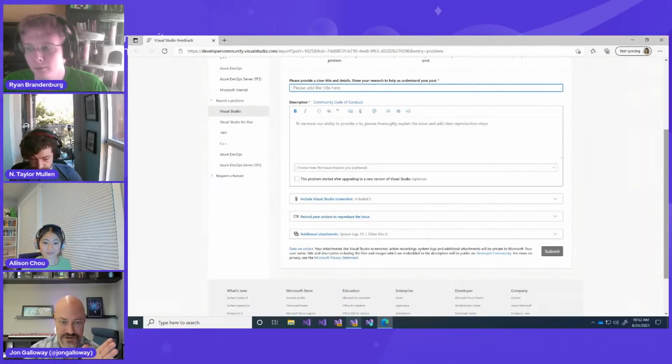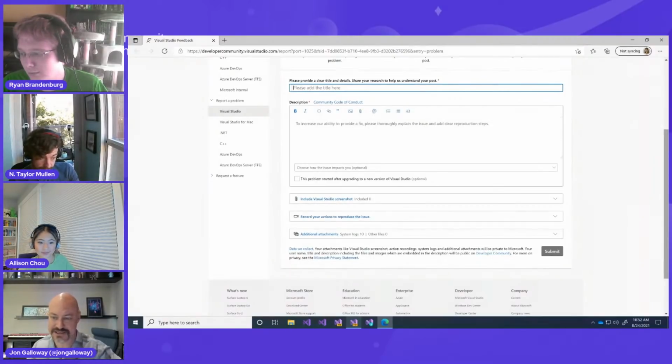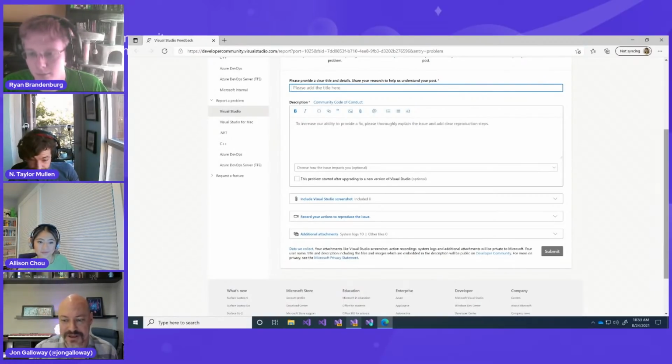Which is a neat feature, just to make sure people got that. Like Allison could have created this in VS 2022 and shared it to me, and I've just got VS Code and I'm on a Linux machine or Mac, and I pop it open and that still continues to work with LiveShare in VS Code. Very cool. Pretty cool stuff.